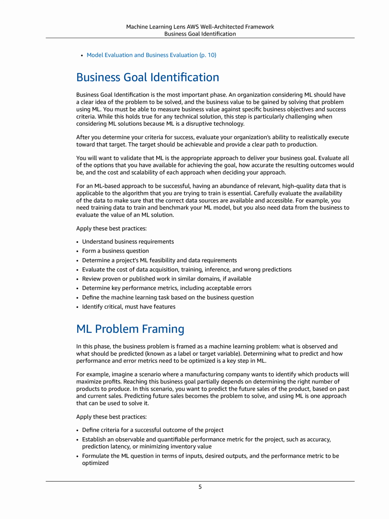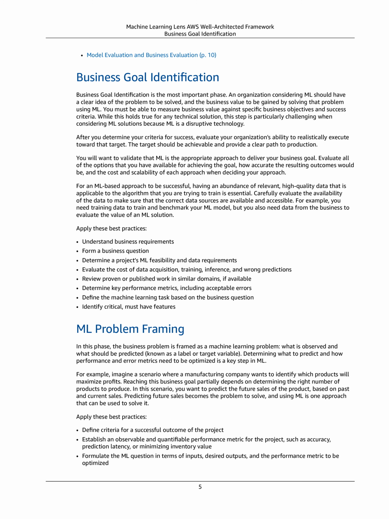Apply these best practices. Understand business requirements. Form a business question. Determine a project's ML feasibility and data requirements. Evaluate the cost of data acquisition, training, inference, and wrong predictions. Review proven or published work in similar domains, if available. Determine key performance metrics, including acceptable errors. Define the machine learning task based on the business question. Identify critical, must-have features.